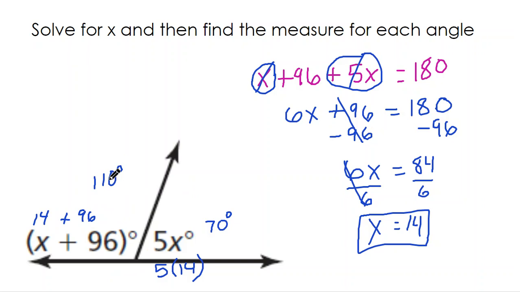And I can know if I get it right because I want these two to equal 180, right? Because they're supplementary angles. So if I do 110 plus 70, that gives me 180. So I know I got it right. So when you have complementary or supplementary angles, when they have variables in there, you just set them equal to 180 degrees if it's supplementary and 90 degrees if it's complementary.